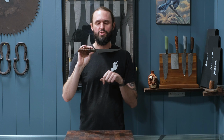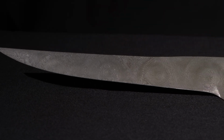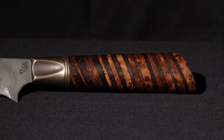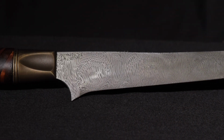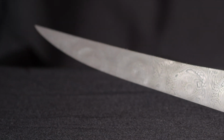Next up, I've got this really sweet Damasteel boning knife. Now this is a great classic styled fillet or boning knife with about a 6.5 inch edge and about a 7-inch overall length. And this is in the Gravic pattern Damasteel, which is their newest pattern. And you can see at this scale, the pattern is super tight. It's not nearly as blown up as some of the larger blades because of the thinner stock. So it's really cool to see how tight that pattern can get.